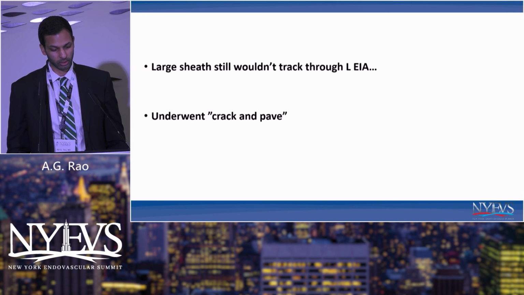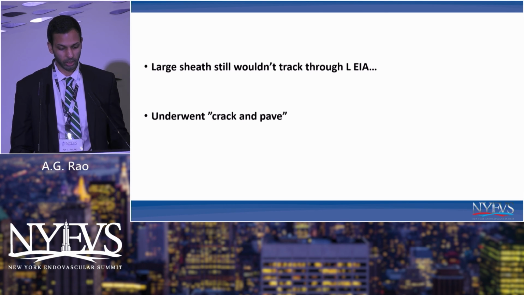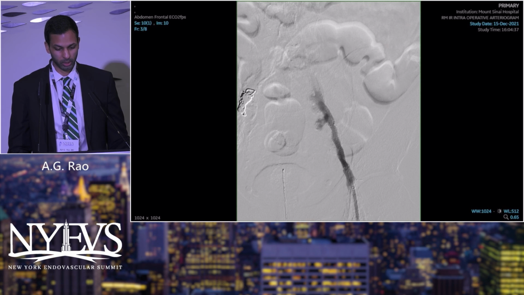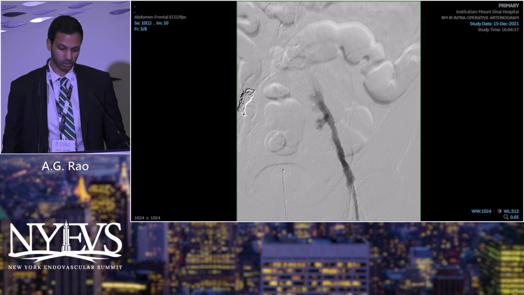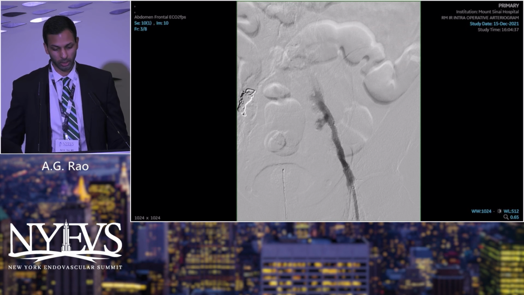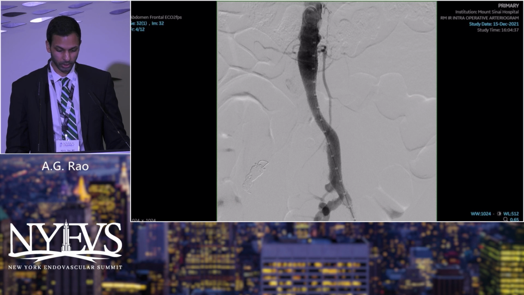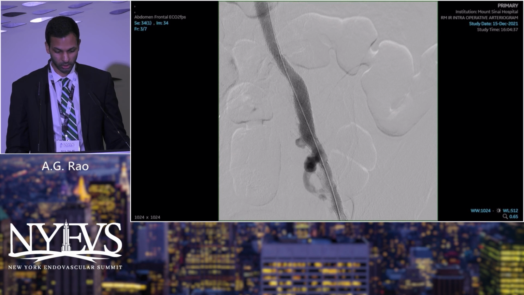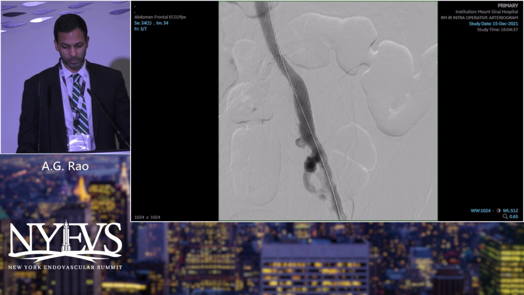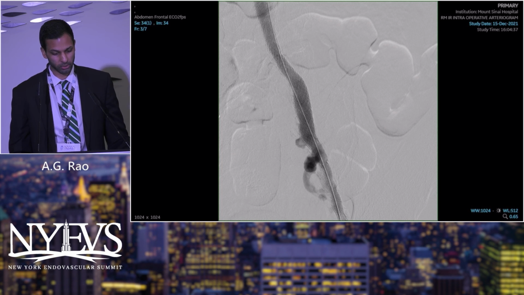So the other option I had, which we discussed, is the crack and pave technique. So I put in some VBXs and Viabonds and then went up with a high pressure balloon to really open up that external iliac artery where it got stuck. And through that, I was able to deliver the endografts. And then here's just a completion where you can see pretty good seal of the aneurysm and resolution of the stenoses. And then farther down, you can see that I left a little gap since he was a claudicant to preserve his hypogastric as well.